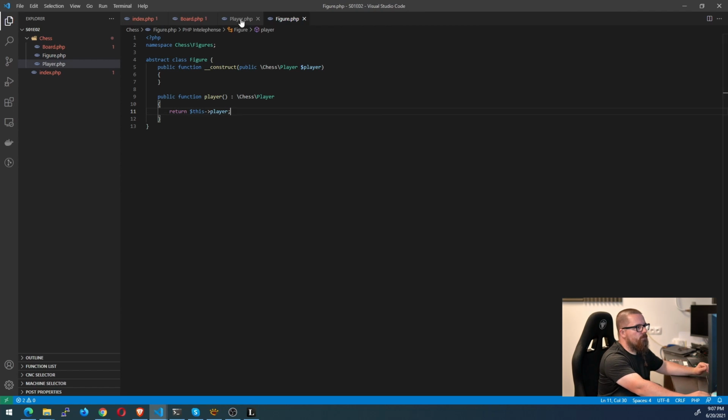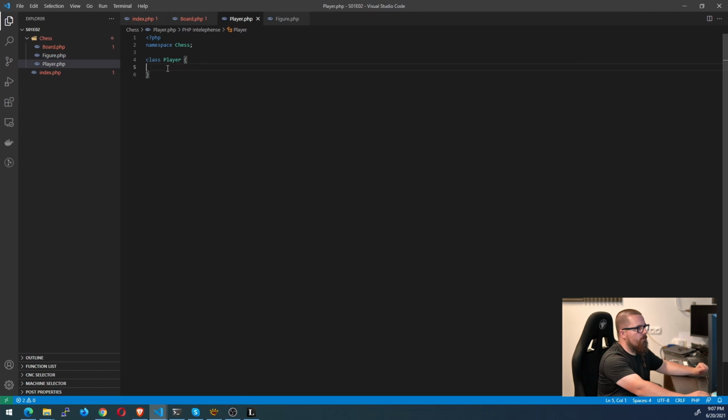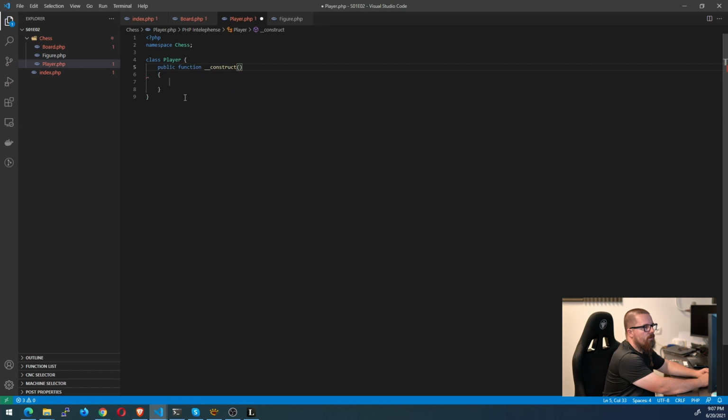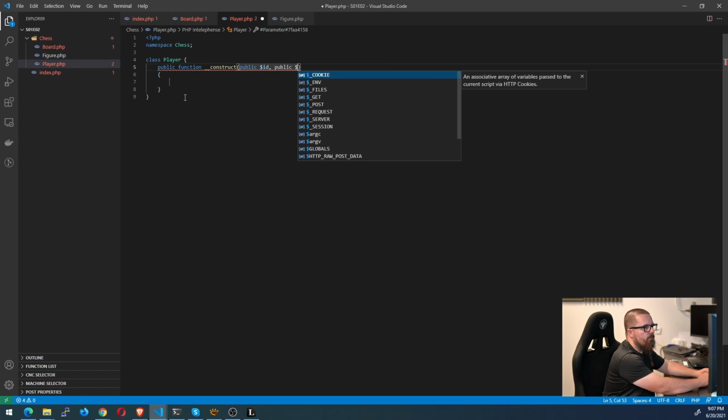Now we can go to player and see what do we have here. As we said, we need some ID and some name. Let's use this shorthand. It's a public ID and public name.